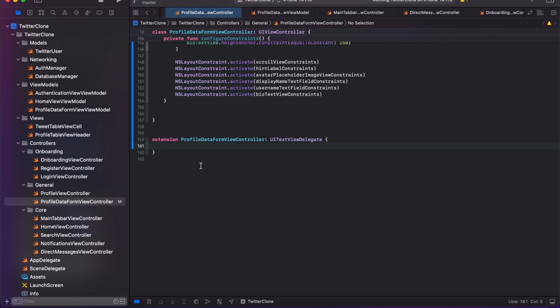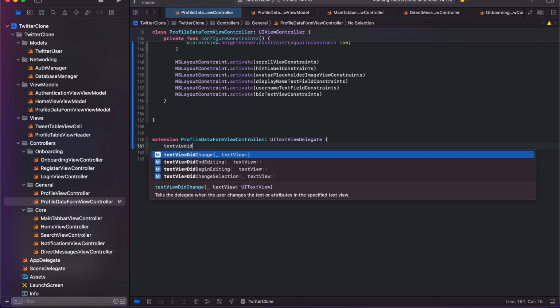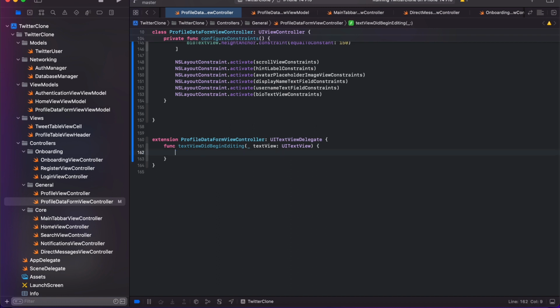All right, so over here, I'm going to utilize two methods out of those delegates. The first one is going to be textViewDidBeginEditing, and this is the first time we're going to write anything inside of your text view. So an edit action has begun, and then we're going to be smart about it. Instead of checking the actual placeholder text, we're going to check the color of the placeholder. So if textView.textColor is equal to gray, that means we are using a placeholder.